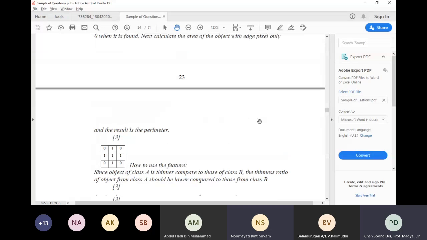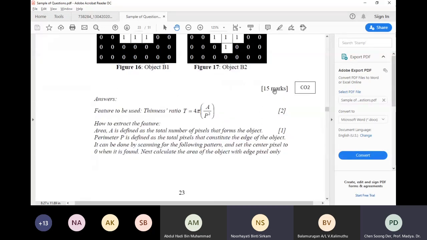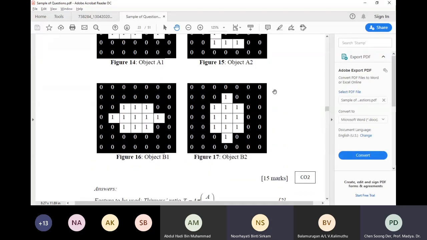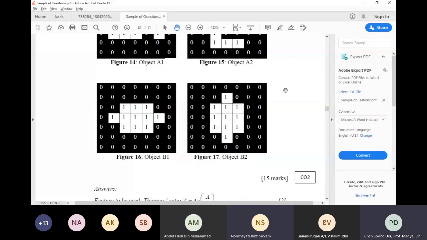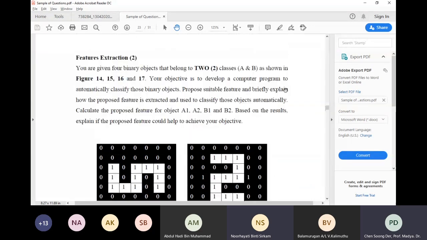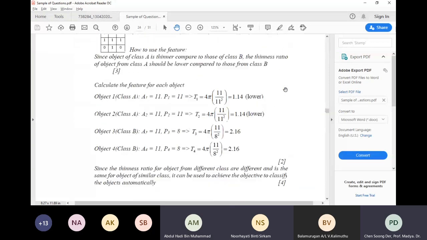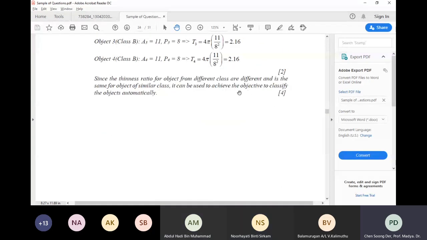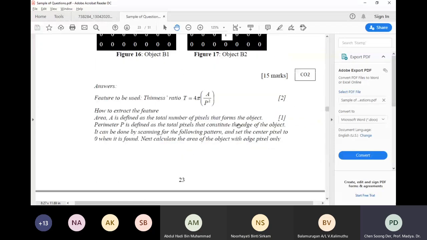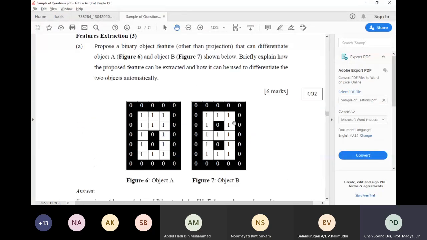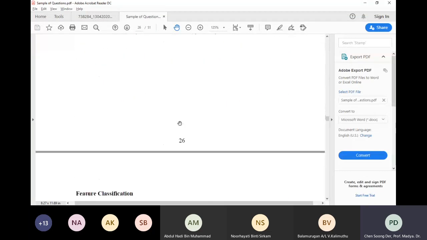This kind of question usually will cost you a lot of marks in your final, 15 marks. Usually it will come in your section B, problem solving. Any questions? No, sir. So next week there will be a test on something like this. I'll give a similar question except the shape might change. And I might also give you a shape with holes.